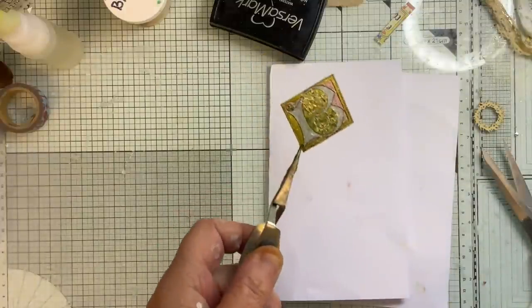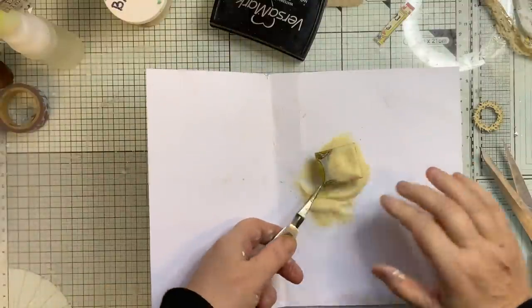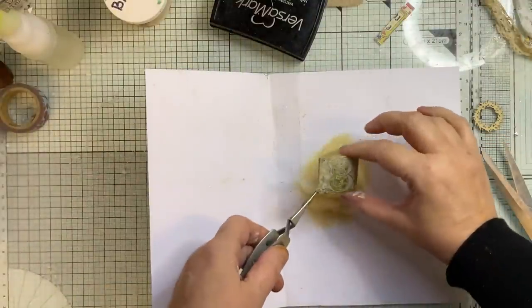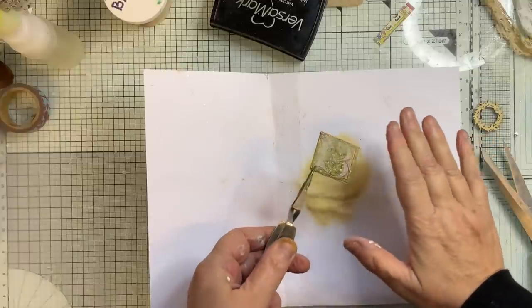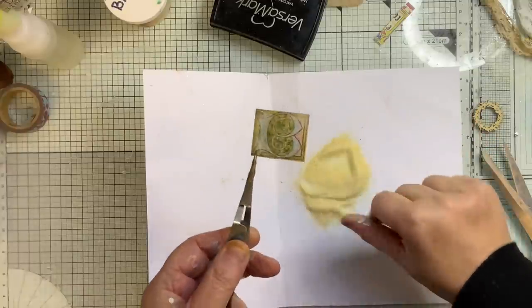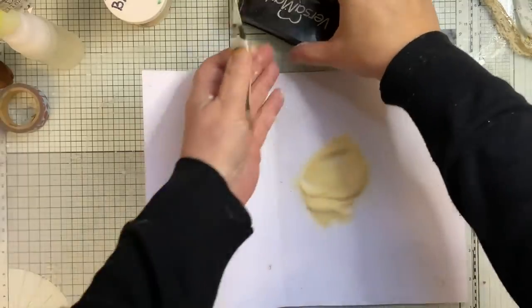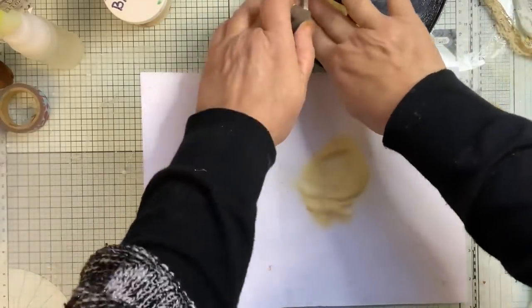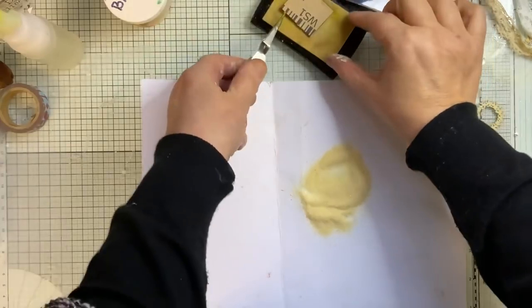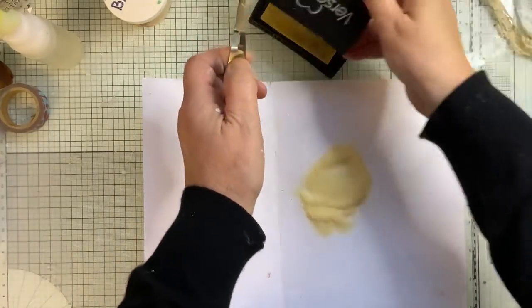And you can see that's still a bit pitty, yeah? So that's when you need to do it again. You usually do this about 3 times. And if it goes cold before you, which it has there, okay, it's already gone cold because of me showing you it. Just put some more ink on, yeah. It's got to be really hot when you put it in.